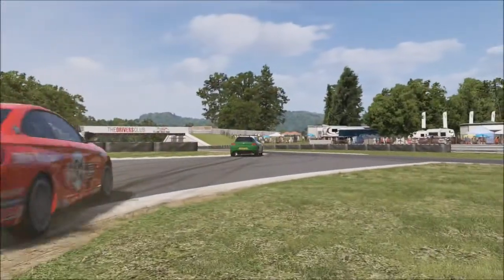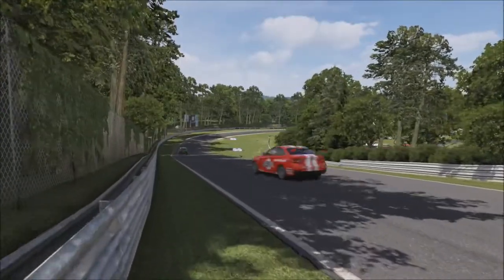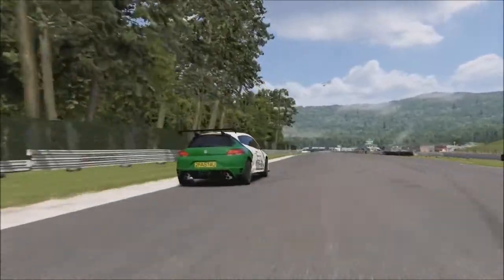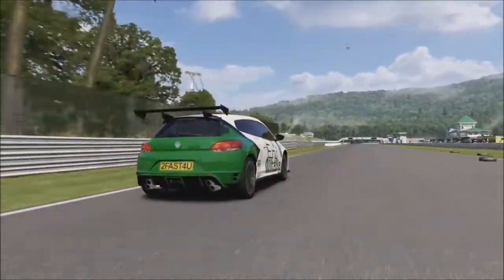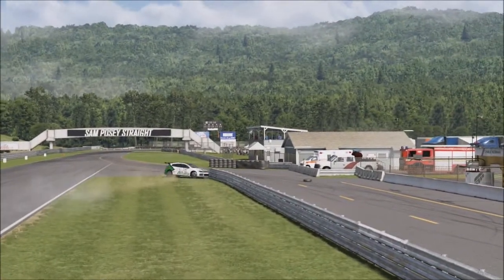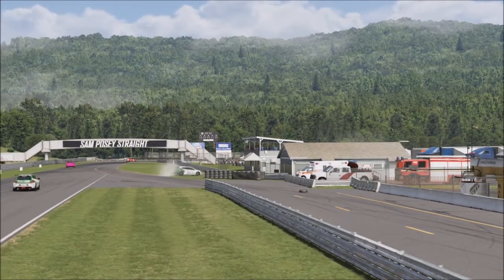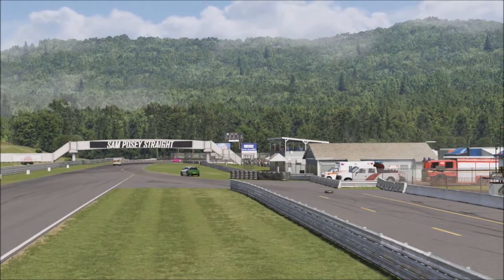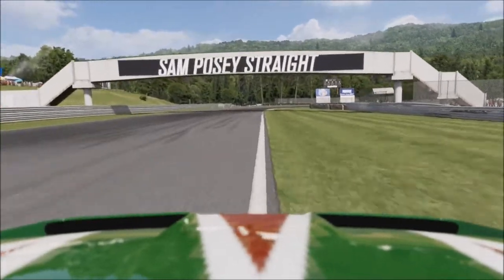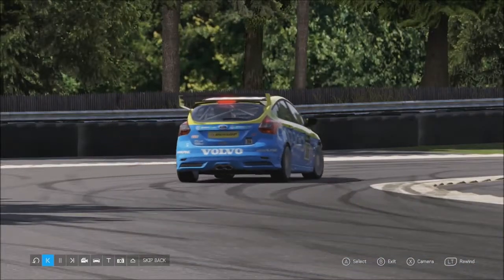However, one Scirocco would have a very good race, and that was the Max Power Racing Scirocco, who would go on to lead for the rest of the race from the Team SFR BMW. The SFR BMW always kept him honest, but it simply would not be enough, as the Scirocco would go on to win round number 6 of the ETCC, going for a rather spectacular finish there, trying to get the car to roll maybe, but yeah, well done to you, sir, for winning. In fact, that's our third person to win 2 rounds in a row. I believe only 3 people have won in the ETCC, but never mind.